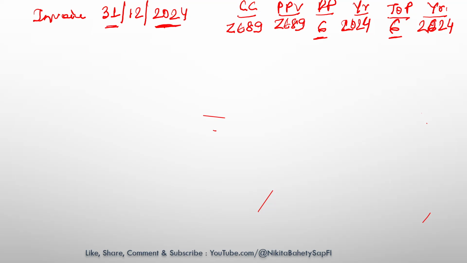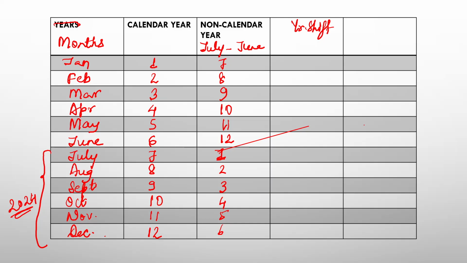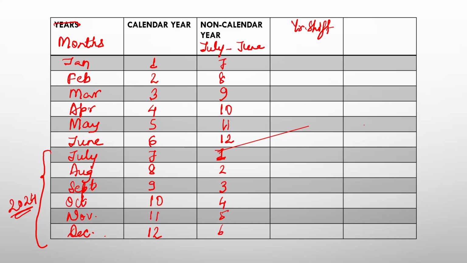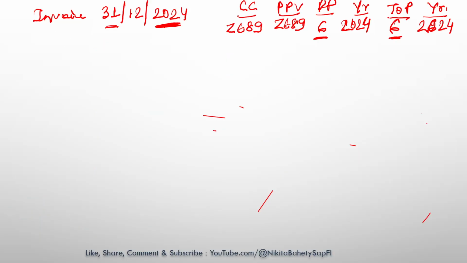But SAP will not restrict itself only to the period. It will also check whether the year is open or not. As per our client, they want 2024. So if 2024 is what the client wants and the invoice is also 2024, will there be any year shift? No, correct? So from July to December, the year shift will be 0. Now SAP will check the fiscal year variant. There is zero shifting of the year, which means 2024 has to be open. When it checks that 2024 is open, this invoice will be posted.